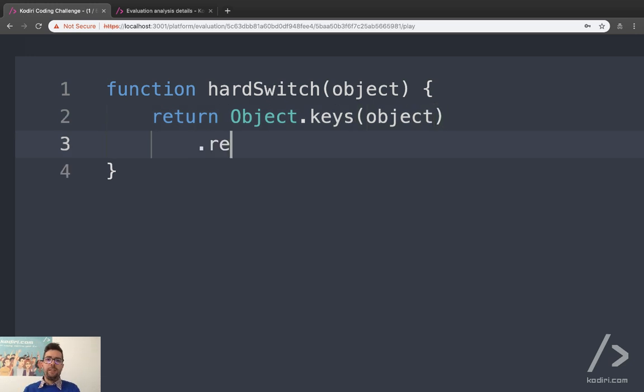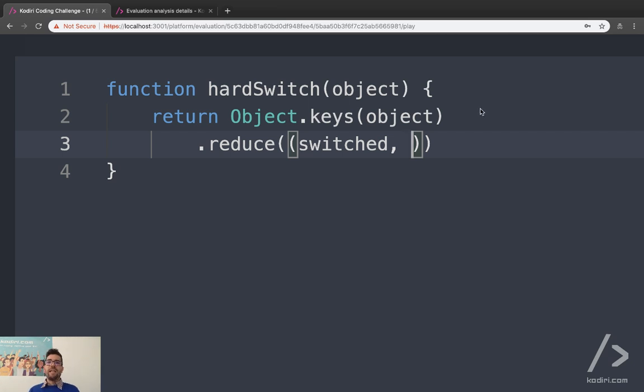So then we can easily use reduce. With reduce, I'm going to keep an object with the switched keys, right? So I'm going to call it switched as the first argument, and then as the second argument. What do we have as the second argument of reduce, guys? Value. Yeah, value. Would you call it value?